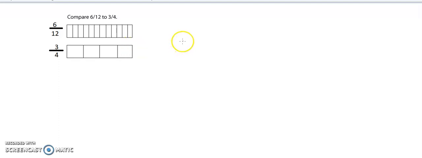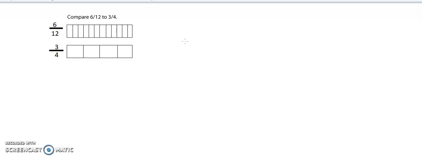Mr. Tanakomba here again. So this week we are going to be working with fractions: comparing fractions, ordering fractions, as well as adding and subtracting fractions, mixed numbers, looking at some unit fractions, and also changing fractions or mixed numbers to fractions greater than 1. So this whole week we'll be covering fractions. There's quite a few lessons here.